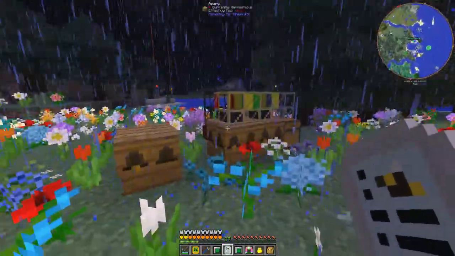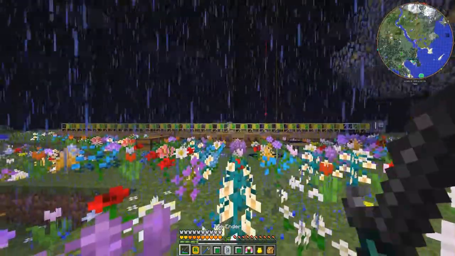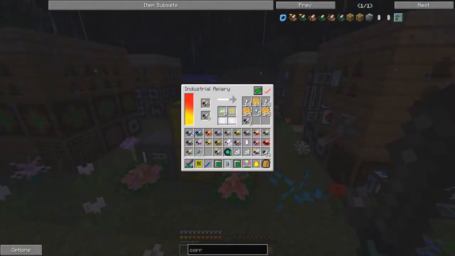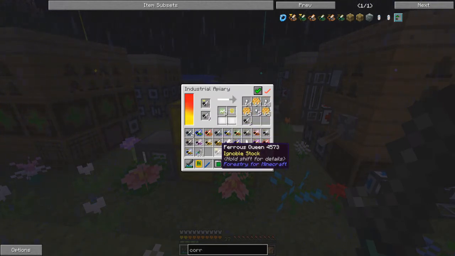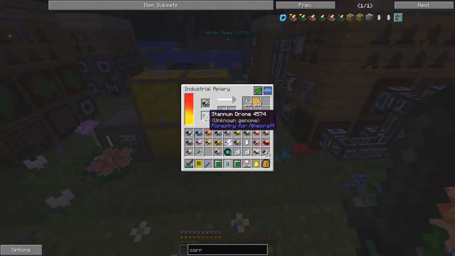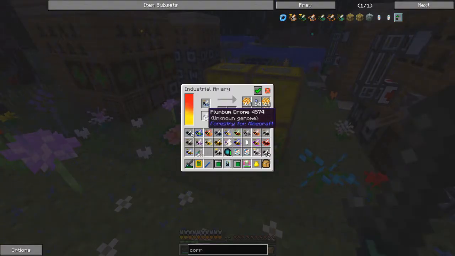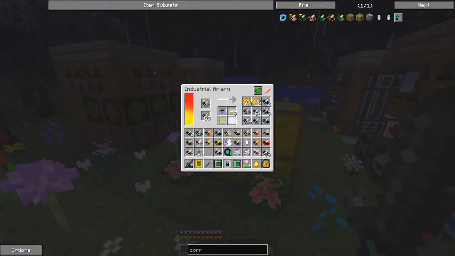We can use her in one of these industrial apiaries, best place. So here I've got the form. We don't really need to, because this one's a pristine ferrous queen. That's ignoble. And these are all in use at the moment. So what's this one doing down here? That's Dunham, that's producing tin. Plumbum producing lead. And we've got another plumbum here.